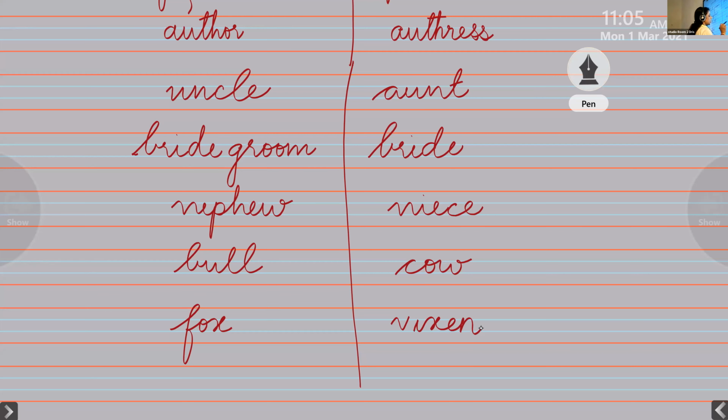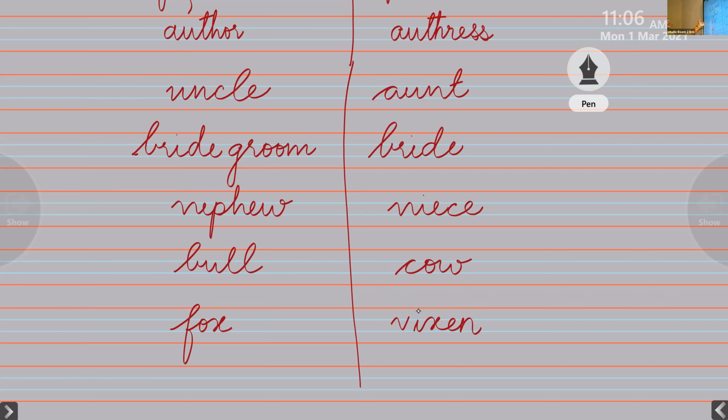So these are the words, only these many words you have for the masculine and the feminine gender. Please make sure that you learn it well by heart, as well as you have to know the spelling of each word properly. And for every masculine gender, you should know the feminine gender. And if the feminine gender is given and the masculine gender is asked, or vice versa, you should be able to answer the questions. There's no hard and fast rule. According to the book only, it should be asked.